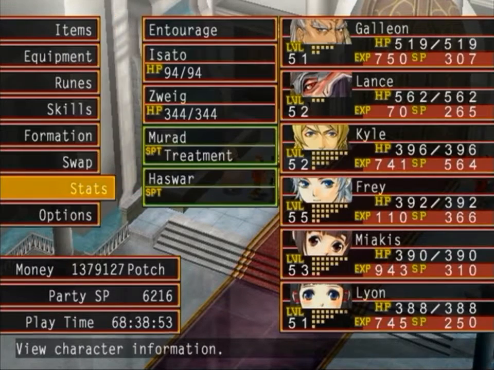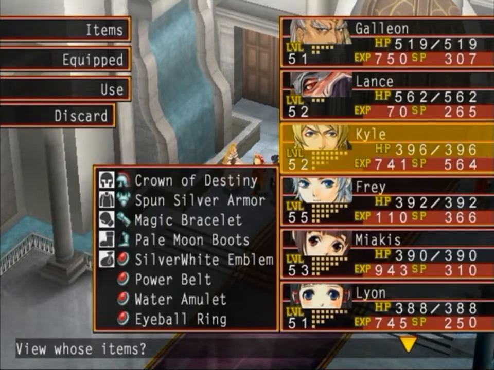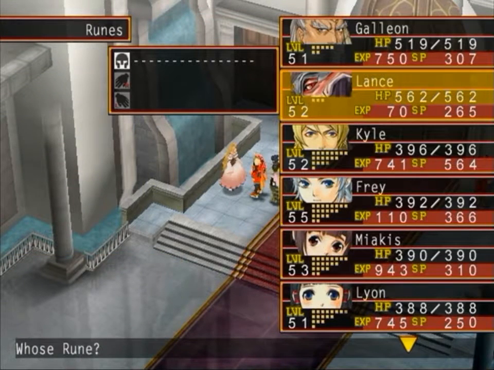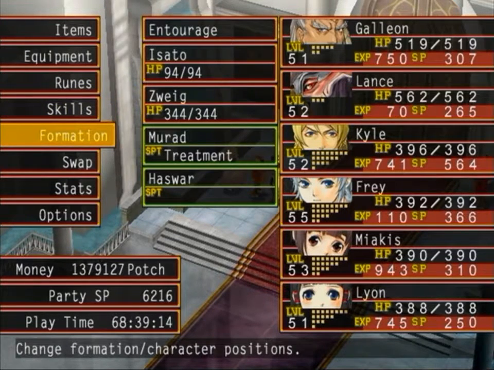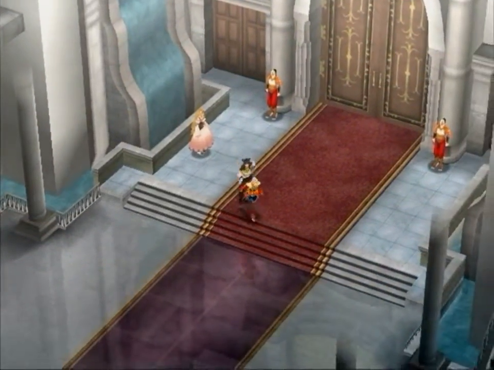So, alright, as far as equipment goes, there are a couple changes. One is I did put an extra silver-white emblem on Lance that I had, and then Kyle gave him the magic bracelet to give him a little bit more defense as well. And runes also, Lance actually gained a spot on his head, so that's kind of cool. As far as formation goes, using the crane wing tactic again, and I've got it set up as you can see there. Alright, that's about it, so let's go.